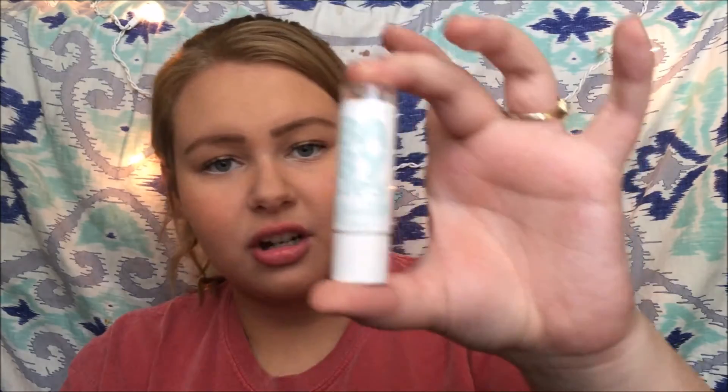After blush, go back in with your lip color. You have two options: if you like having something on your lips, you can use a lip gloss or any lip color, or you can leave it blank or use a chapstick. For lip gloss lovers, you can use this L'Oreal lip color in Nude Ballet — it's a really pretty nude color with great packaging. If you want chapstick, I really suggest the Maybelline Baby Lips Dr. Rescue. This is the best chapstick I've ever found — even EOS lip balms don't work for me since my lips are always dry, but this is the best stuff I've found. Just rub it on your lips.